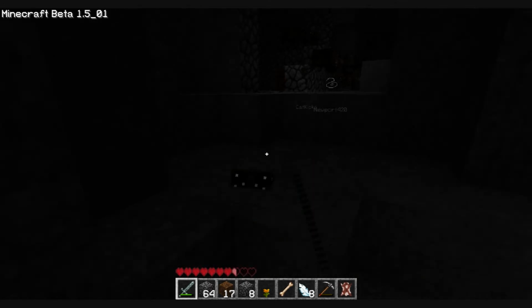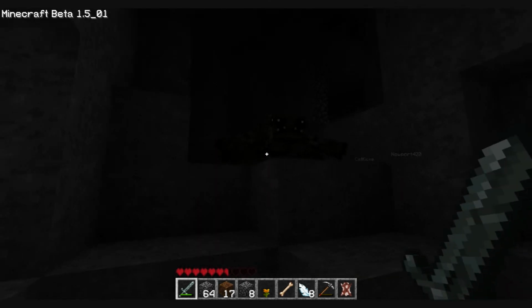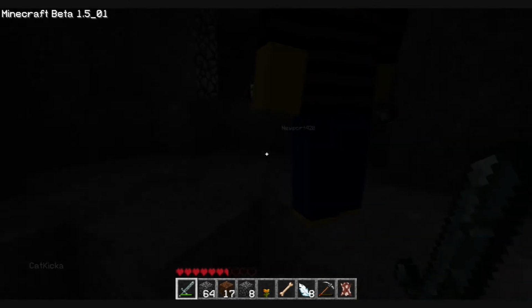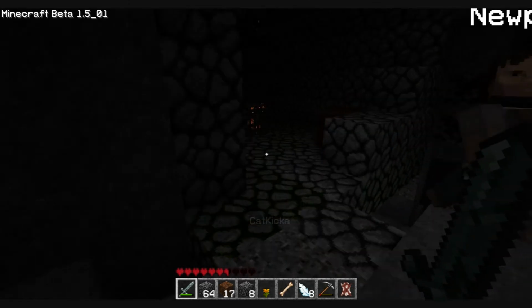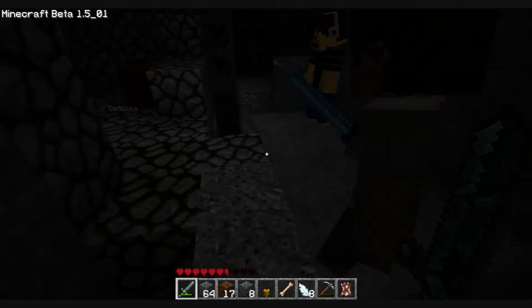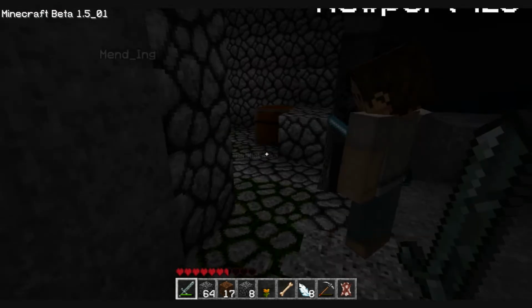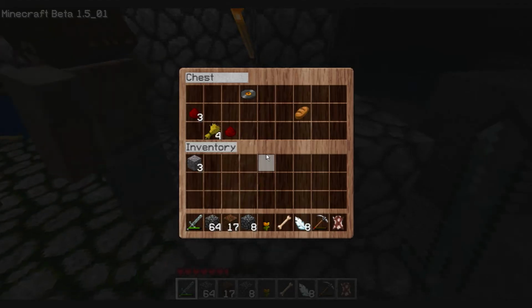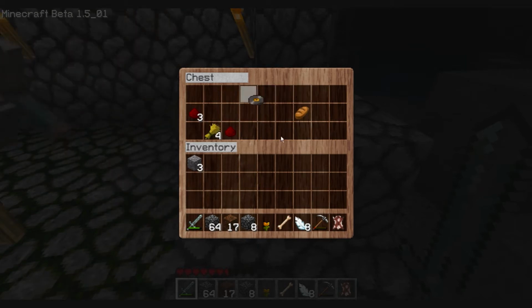I found it. I found it. Where is it? Right over here. To your right. We need torches. Put them down. Who got them? We need torches. Surround that shit. Ooh, chests. Redstone. Music disc.